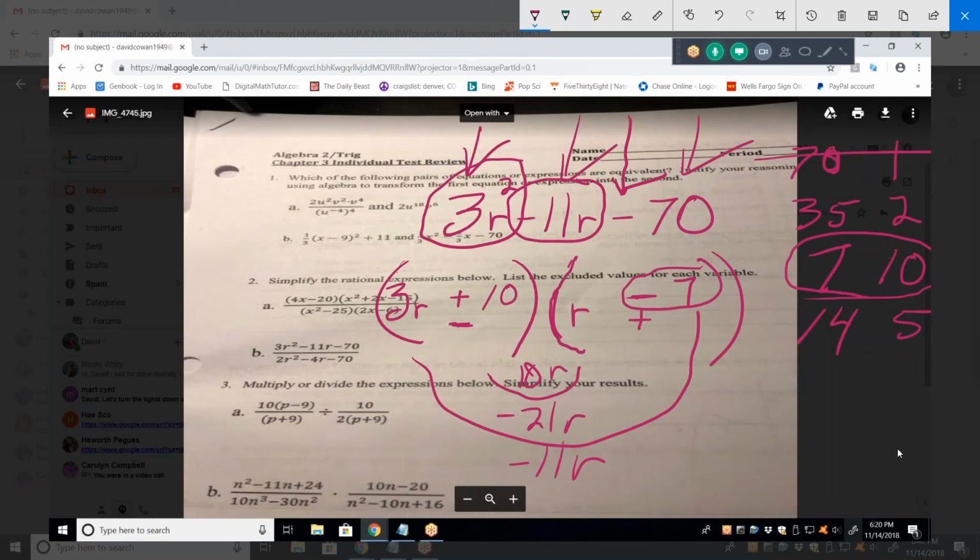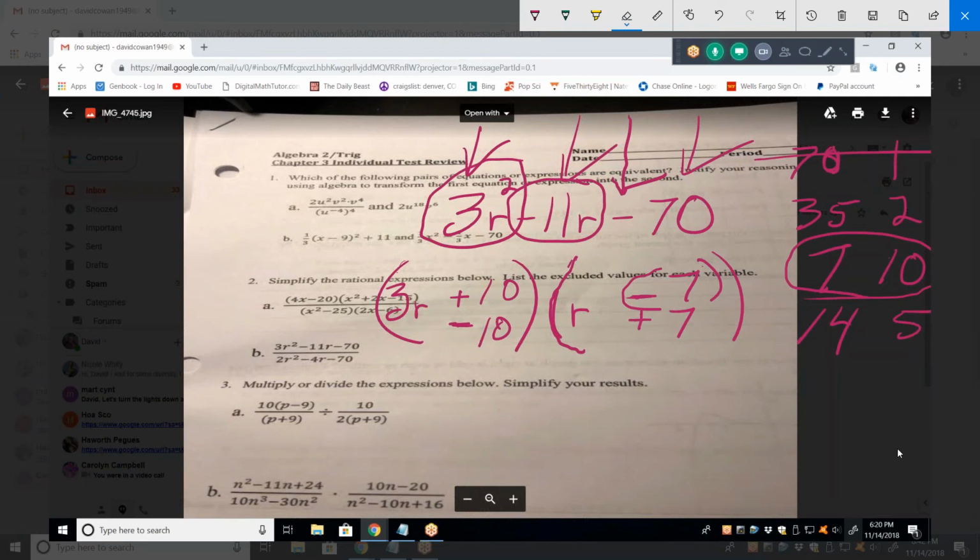Now, had my third choice, or my second choice, had I accidentally put a 10 there and a 7 here, I would have discovered I got plus 11r. Well, now I know what my answer is. I just got to move the 10 to the positive sign and the 7 up to the negative sign, and I have my complete answer. Okay? So that's how you do those. Now let's work with the denominator.